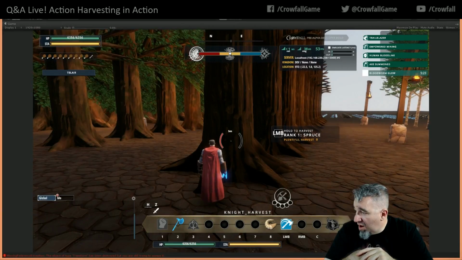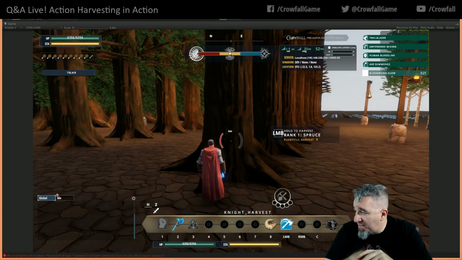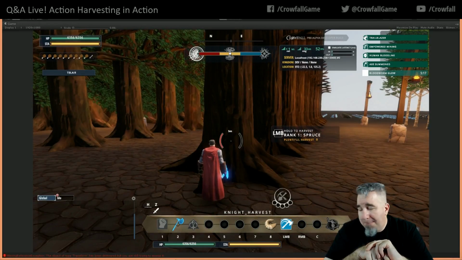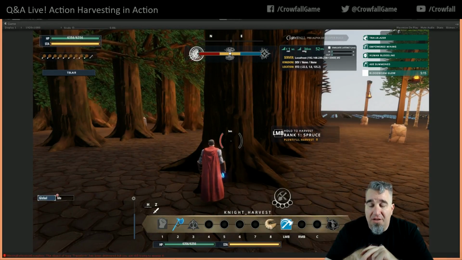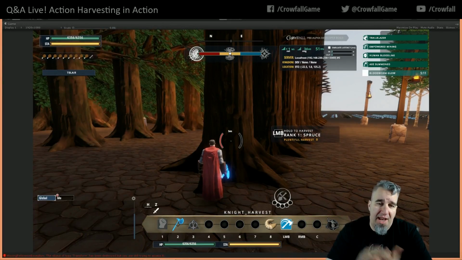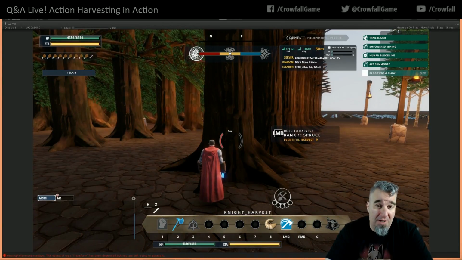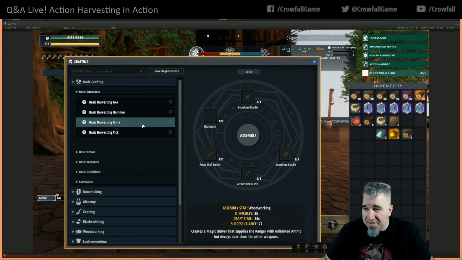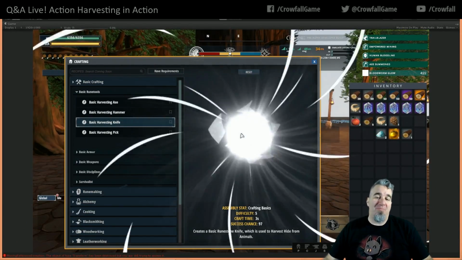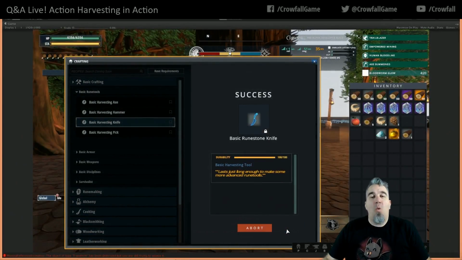Is the new harvesting still based on who did the most damage for the final crunch? The nodes, it's based on the contributors, and you have to do 20% of the damage per stage to be considered a contributor. And you want a basic knife? I'm going to use legendary wood to make this knife because why not?